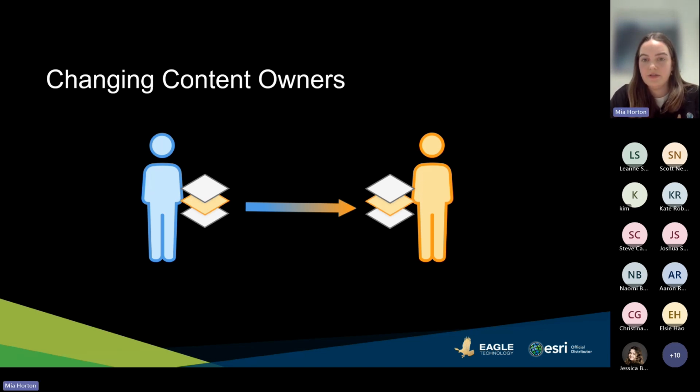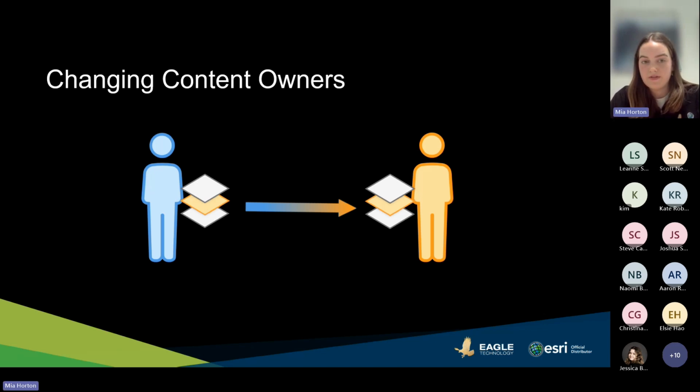If you are deleting a user from your organization, you can streamline this process by transferring all of their content at once to another user. This is extremely important, as if you haven't tried to delete a user yet, you cannot delete them if the member still owns any of their content. So being able to transfer all of it at the same time really speeds up your workflow. Of course, you can still transfer just some of the items and remove the rest, but that will really speed up your processing.